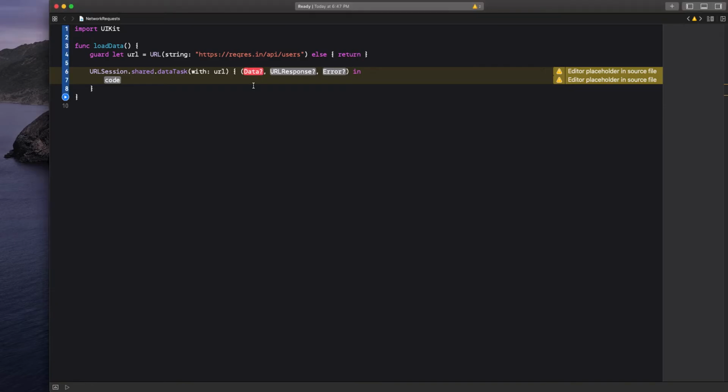So we will focus on data, and we will give that function parameter a name. We will focus on the response, we will give it a name. We will focus on error and give it a name. So when we are under this block, it means our request is complete. We have received information from our network request. Either it's successful or it's not, but we don't know yet.